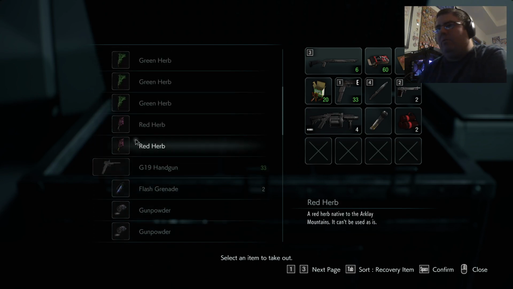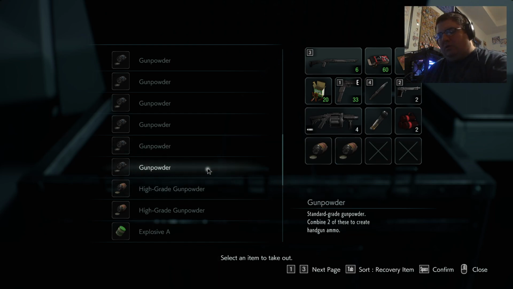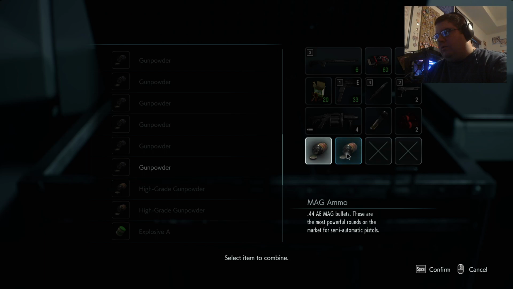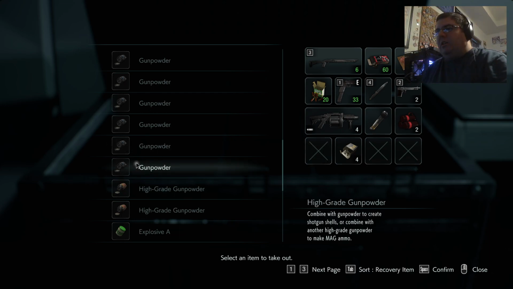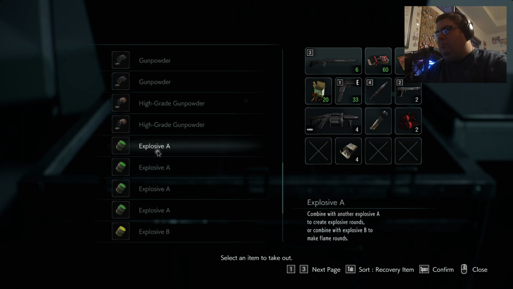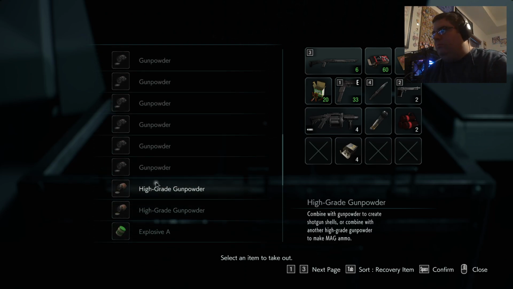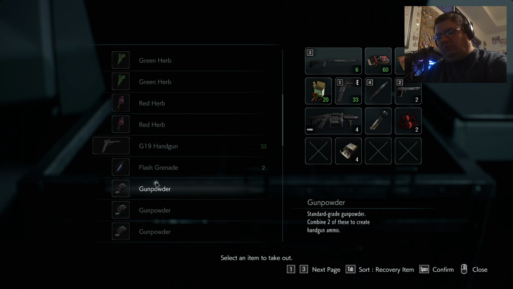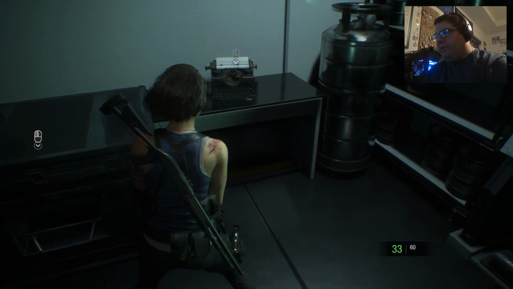Let's make some mag ammo. That is two high grades. How much do I get out of this? I had a feeling it'd be like four bullets. Well, it's better than nothing. Well, the mag ammo is supposed to be scarce. It is a very good weapon.